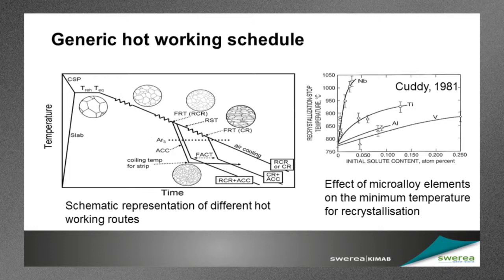An extreme other behavior is seen in the case of niobium in the right-hand diagram. Niobium raises the recrystallization stop temperature very, very strongly. That means if we want to have a deformed pancake structure, niobium is your man. If you want to have a recrystallized austenite grain structure, then vanadium will not interfere with the process. And that is the basis of the recrystallization controlled rolling theory.